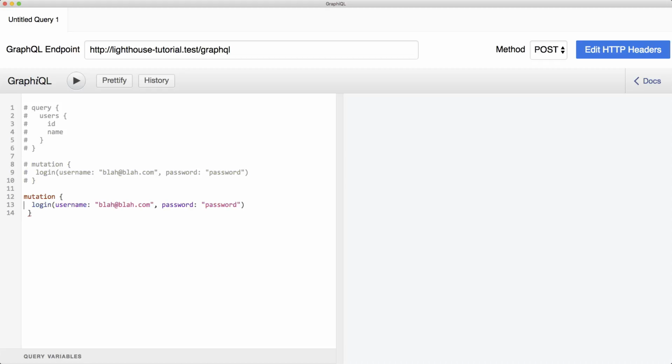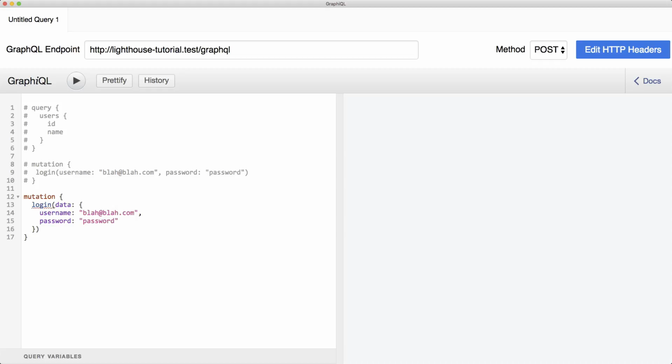copy this. But now instead of passing in separate fields, you just pass in one as JSON. So it'd be data, and then you have to pass in JSON here. And you can put it in its own line if you like. So username is, let's just give it an incorrect username first. See if we get an error. And password. And the autocomplete still works, so that's good.